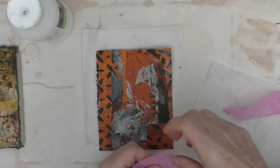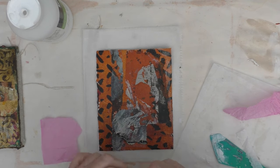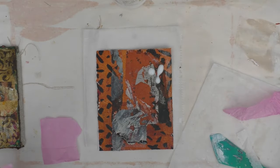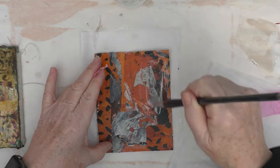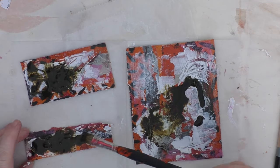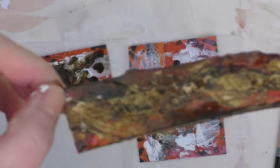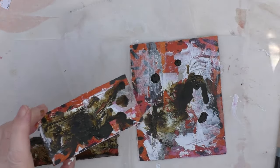It's the third Saturday of the month and I am on to page three of my Concertina journal. This week I start bright using some gel printed pages and I also add a touch of pink. I might just get to like the pink. I will of course be grunging things up a bit, but I'll also be working on some little interesting pieces that will be added to the page this week. If you'd like to find out more, then keep watching.